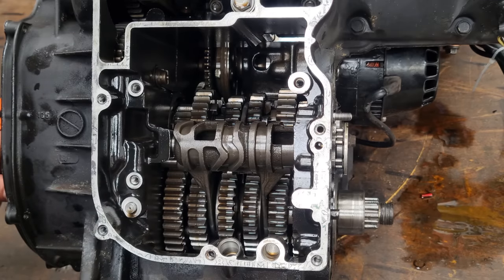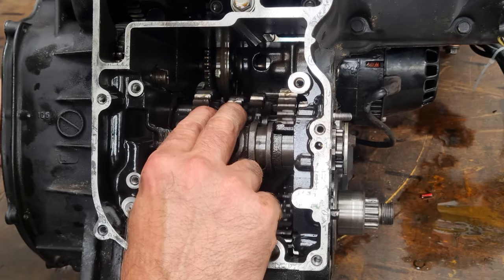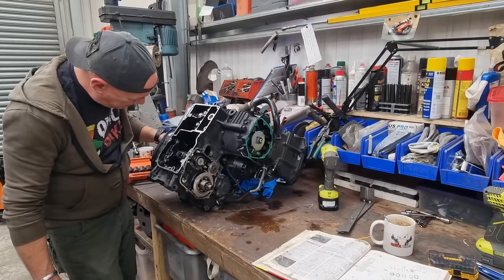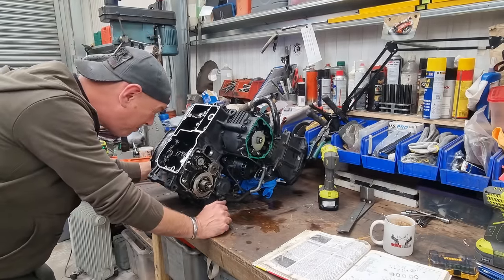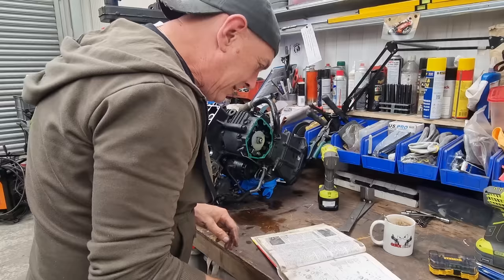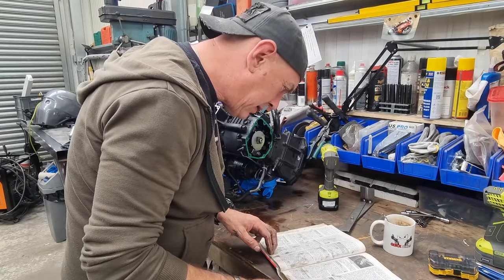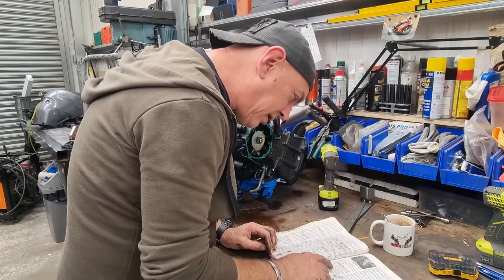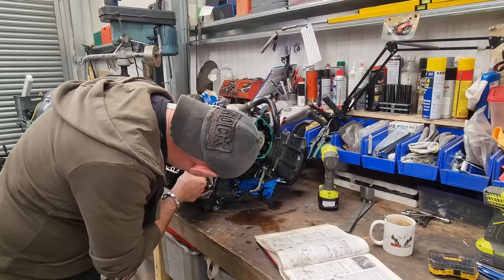Right, let's take the drum out and the forks out then. I was hoping it was going to be bloody obvious — just a broken tooth — that's the thing. I do like looking inside the engine because it's all bathed in oil and everything looks lovely and clean. It's just obviously something's worn. Selector drum — right. Remove the bolt, switch, secure the selector drum, retain the clamp on the side of the casing or remove the plate. So that's going to be these ones.